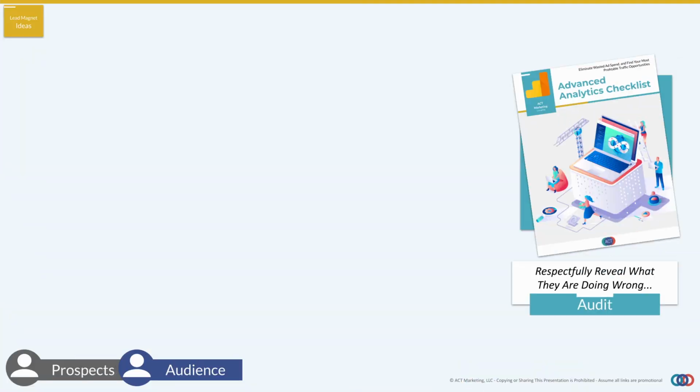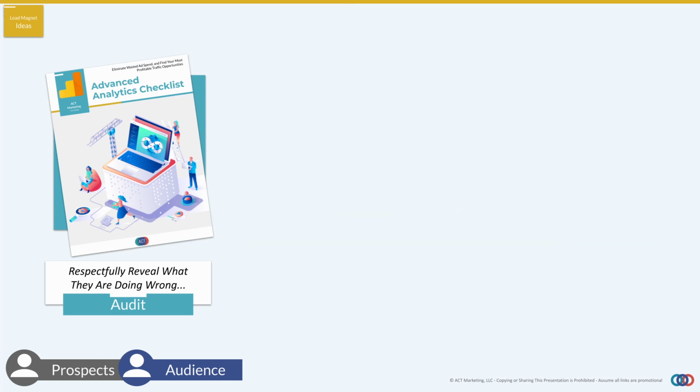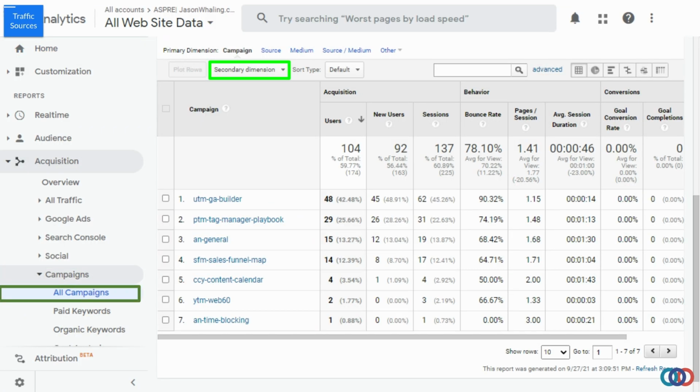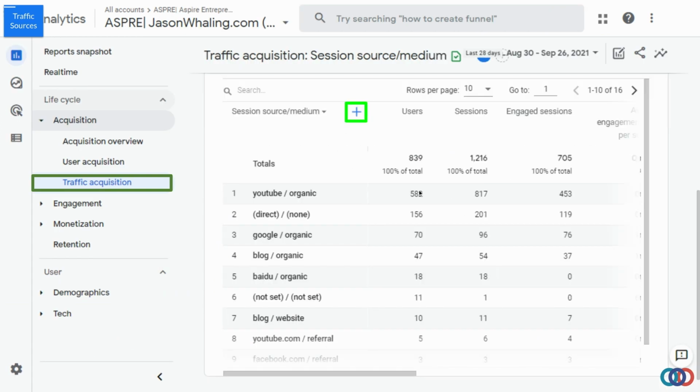Number one, we could create an audit, and this would be just a simple self-assessment to help someone understand where they are in their situation, and of course, take an honest step back to see what's working and maybe what's not working, and how, if they don't solve it now, it could potentially be a whole lot worse. So as an example, we used to have a Google Analytics audit, and someone could go through their analytics account, see the settings that were working, the ones that weren't, and then of course we talked about how much data they might be missing out on, or the dangers of not getting their code properly installed, potentially ruining all the data that they collect in the future.